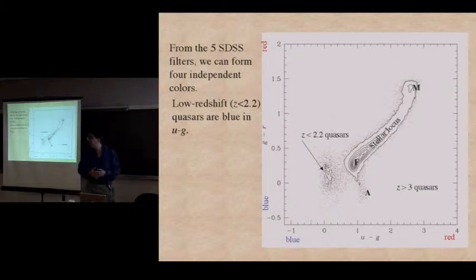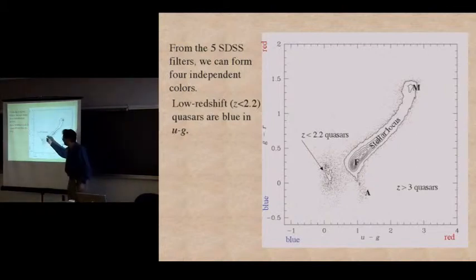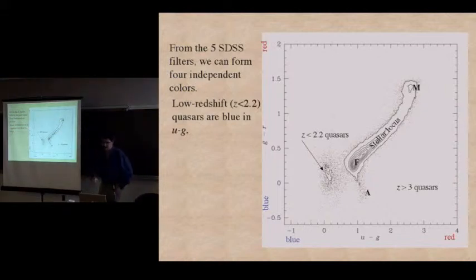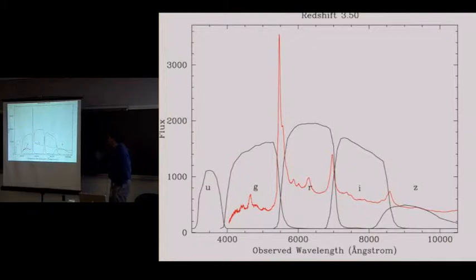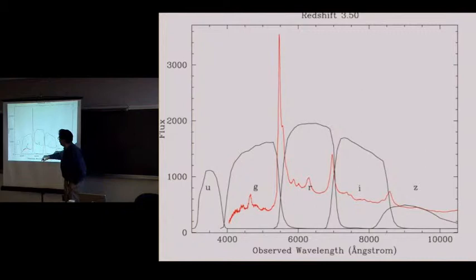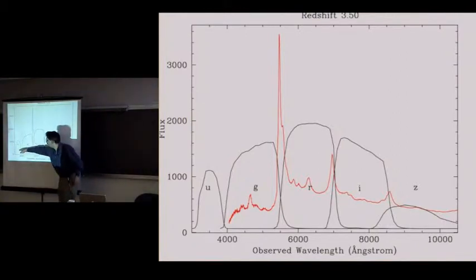And so selecting out quasars, at least at low redshift below about 2.2, is simply drawing this diagram and drawing a box around here. It's not exactly what we do, but for the purposes of the present discussion, that's just fine. Okay? So what happens as we go to higher redshift? Here's a quasar at redshift 3.5. And again, the filters, and what you see now is that there is a break that shows up in the quasar spectra. Blueward of the Lyman alpha emission line, you have absorption from the intergalactic medium, the Lyman alpha forest, that systematically suppresses the light in the U and G bands.